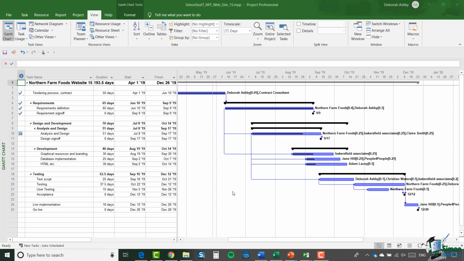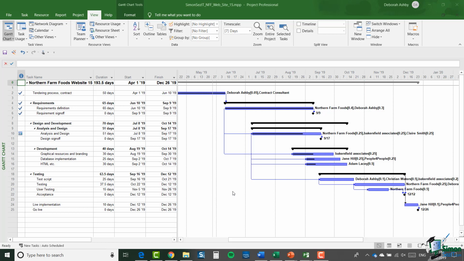Now, I mentioned earlier on in the course that up to a couple of versions ago, the standard reporting in Project was very poor, and the improvements that were made in Project 2013 dramatically improved what was available. So, visual reporting was a real revolution when it was introduced. Not only because it greatly increased the scope of reports in Project 2019, but because it made it very straightforward to use the power of two other very substantial pieces of software, Excel and Visio, to give you even more flexible and powerful reporting options.